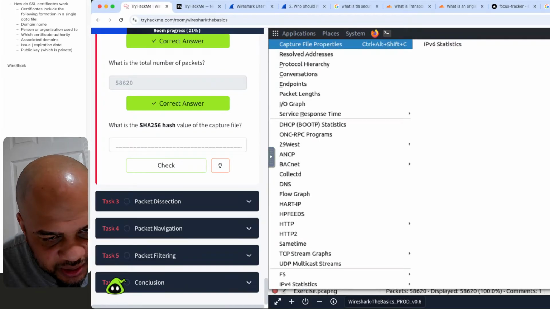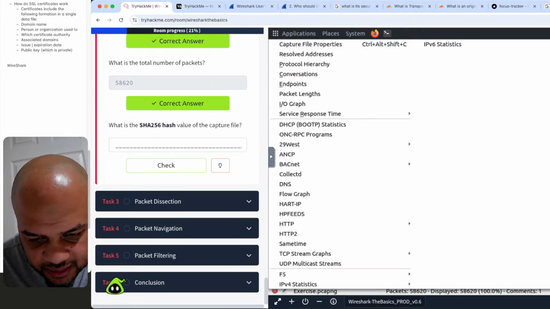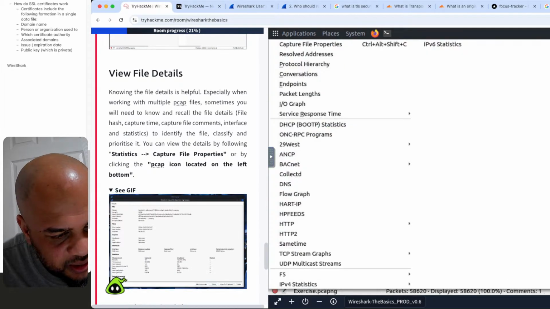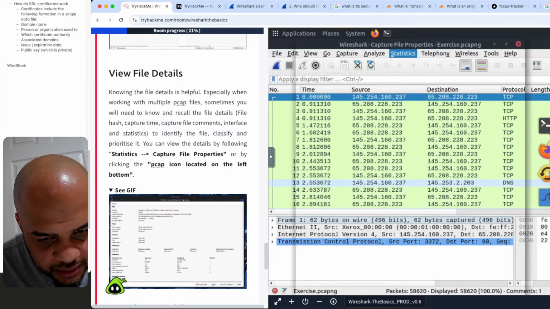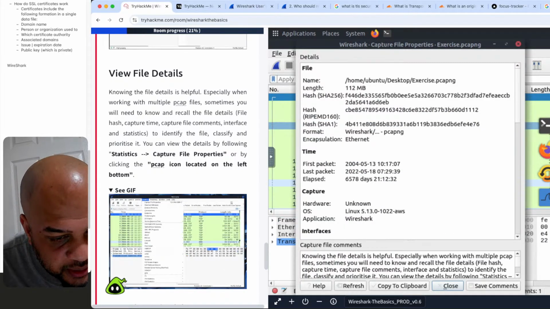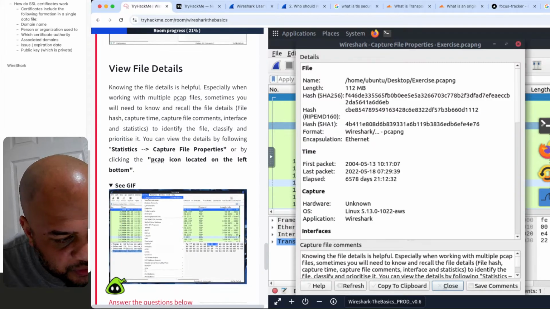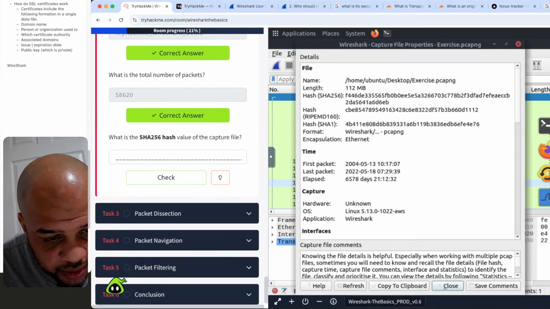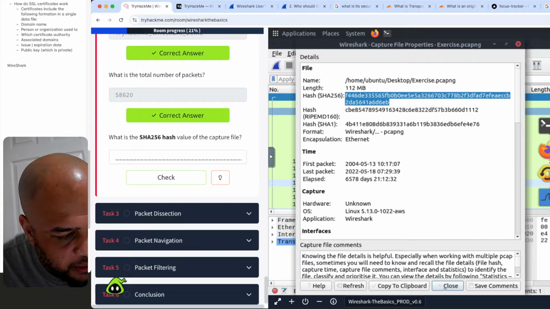No, it was Statistics. Statistics, Capture File Properties. Oh, right here. SHA 256, the value. Oh man, this is a pretty long value. But let's pop it in.